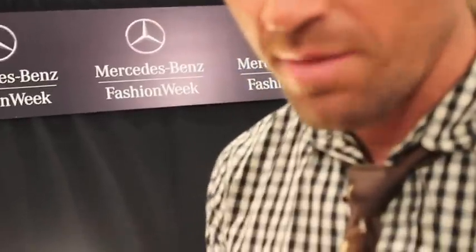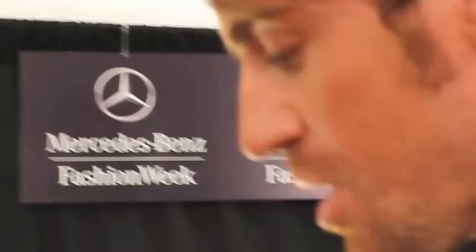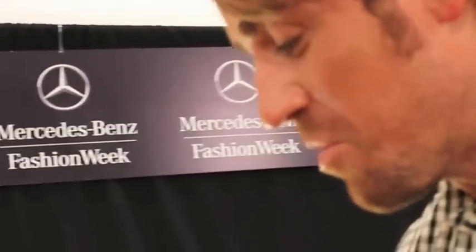These blush colors are going to be out in the springtime, so you're getting a little sneak peek — a tangerine mixed with pink. You can wear more of the center color, or for a pinky look you can wear it on the outside as well. Blend the two together. The name hasn't been determined yet — it's the spring shade we want to come out with.